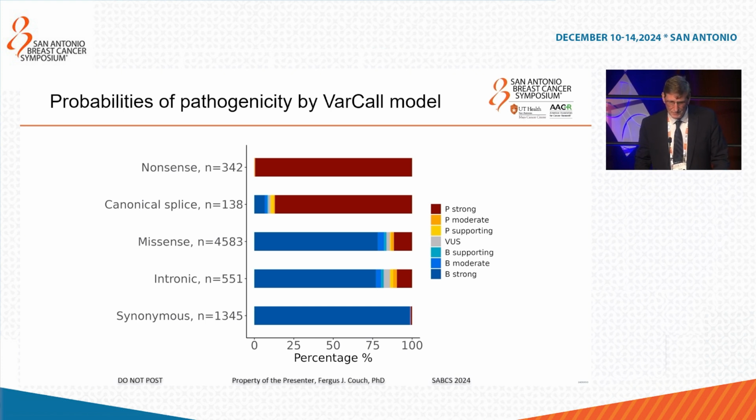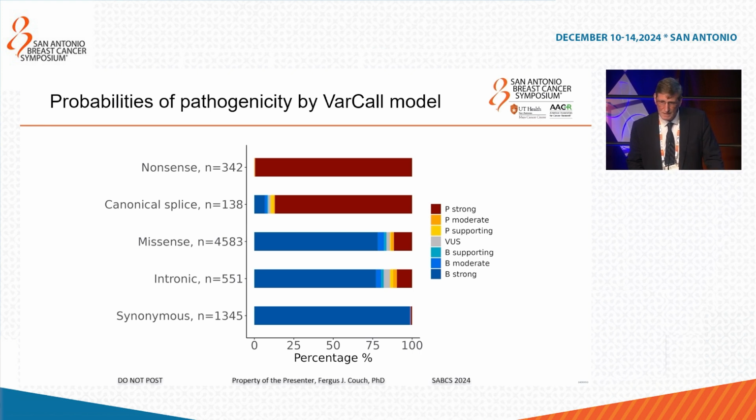And so if you look at the category on the right, these are 7 categories of pathogenicity that we've assigned based on these function scores. So this is pathogenic strong, moderate, supporting, and benign supporting, moderate, and strong, with VUS still in the middle. Essentially, this is based on the ACMG, the American College of Medical Genetics guidelines for classification of variants. They recommend these categories, and we can use likelihood ratios, or probabilities converted to likelihood ratios, to assign variants based on the functional score. We can assign them to these 7 categories of probability.